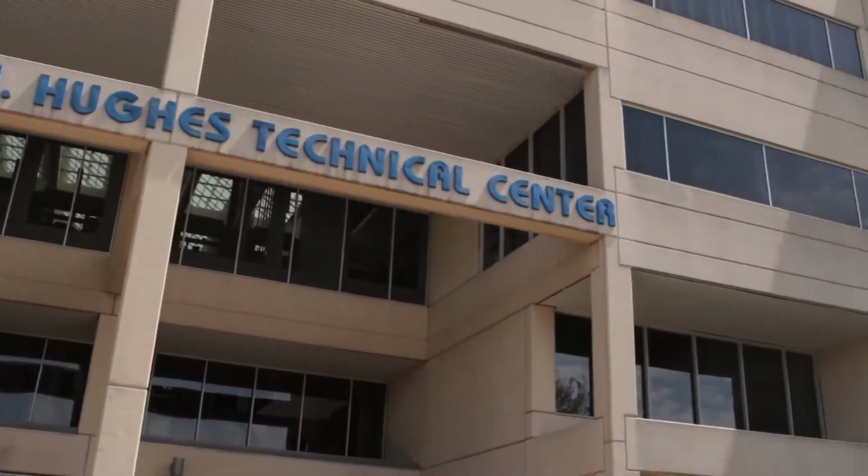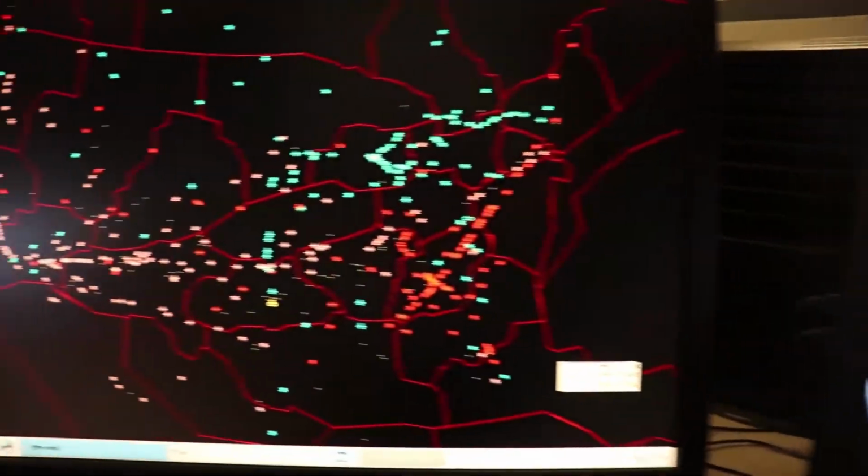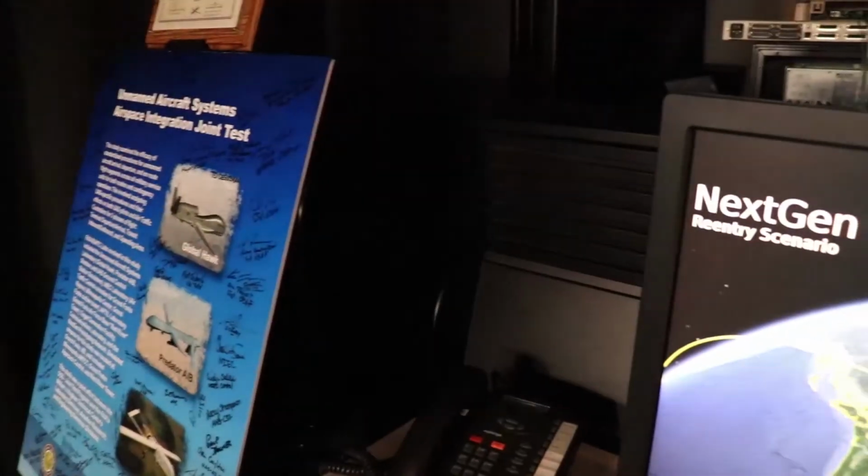The fact that there are research labs working with UAS drones and cockpit simulators and tower simulators, and we're working on trying to integrate new technology while keeping the air traffic safe. The fact that there are software developers working on bug fixes to the existing systems out in the, we call it the NAS, the National Airspace System. The fact that there are developers here working on new code for systems that aren't even being deployed. It's all done here at the Tech Center.